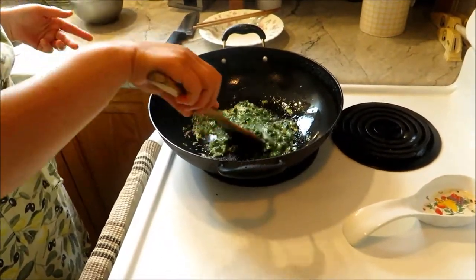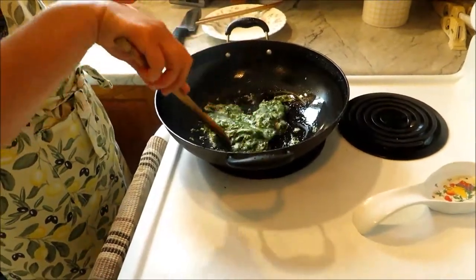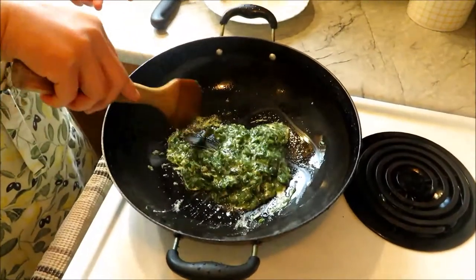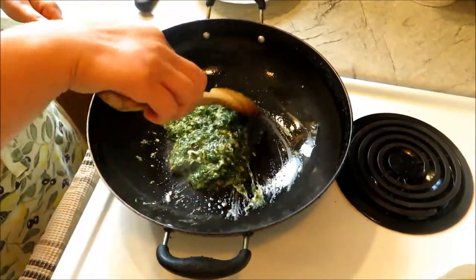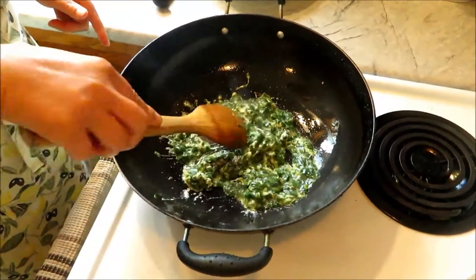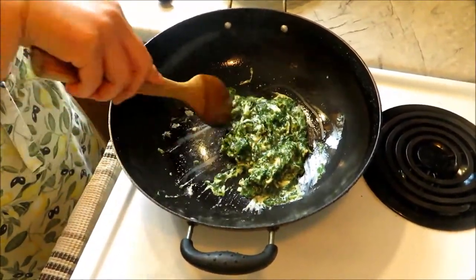This way it retains its flavor and the aroma is really good — it's as fresh as the fresh one. It smells as good as fresh chives. It takes a little bit longer because, as you can see, the texture is a little bit more dilute. But I've been doing this for quite a few years and it works very well.